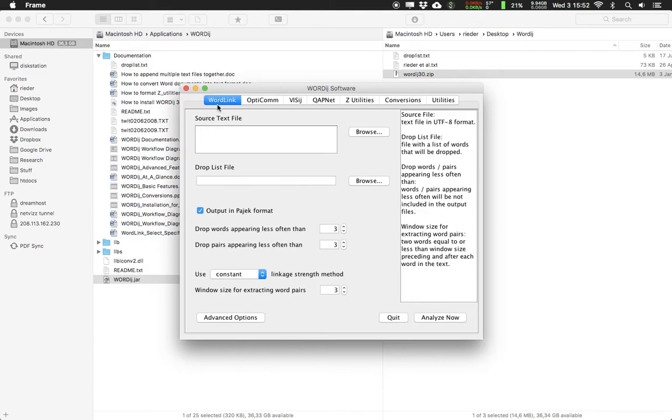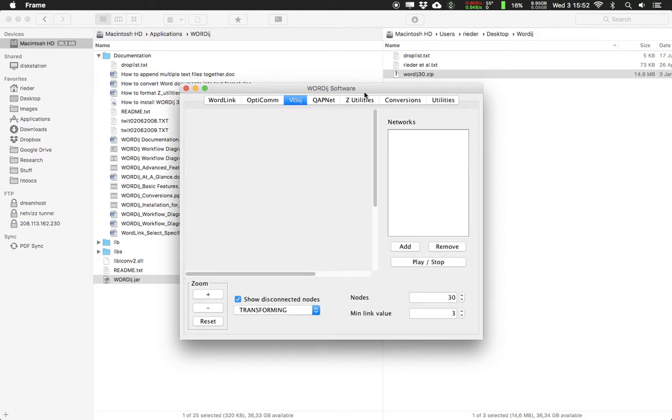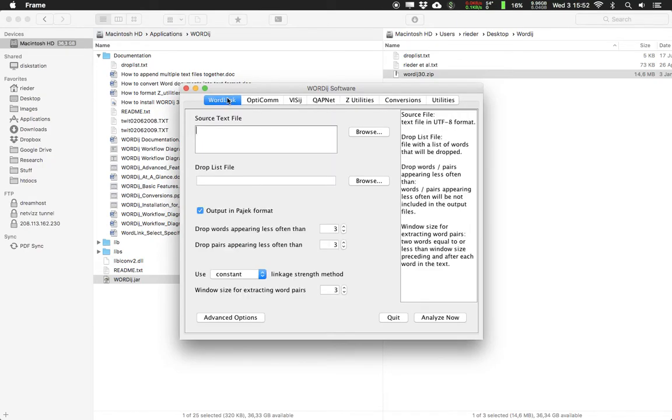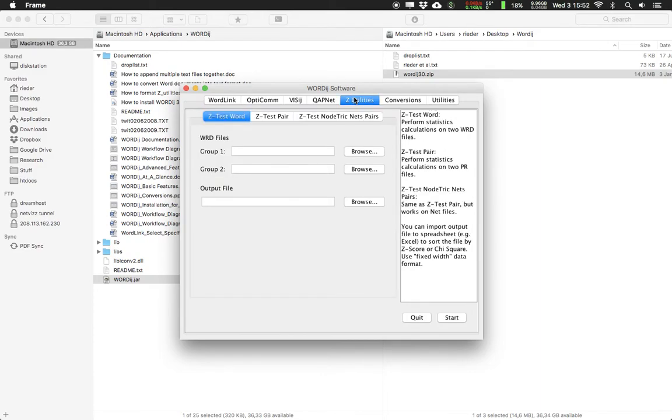The most important one is clearly the WordLink part, which basically allows you to generate the output files for those different types of analyses that I have just shown you. There's also a tool for visualization already integrated, and a tool for comparing those word frequency files, which does some statistical analysis to show where the commonalities and the differences are. So when you run WordLink, you end up with output files that you can then use here as input.